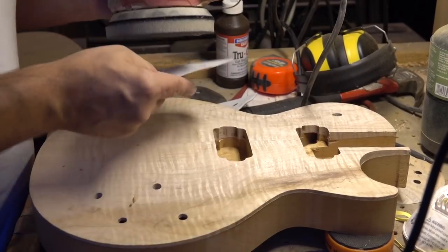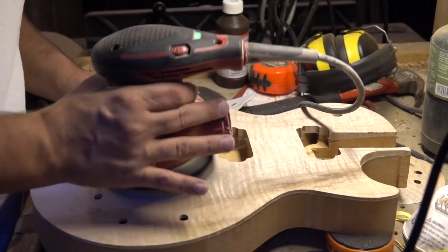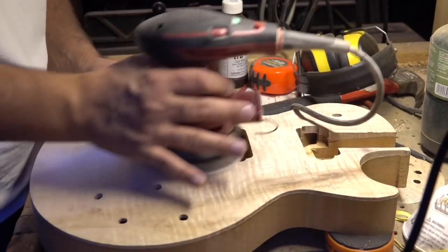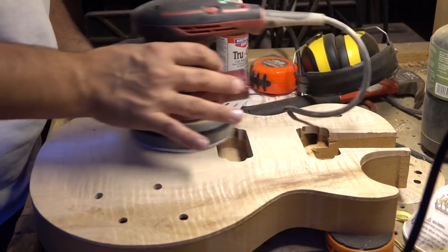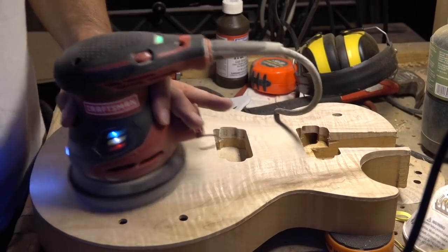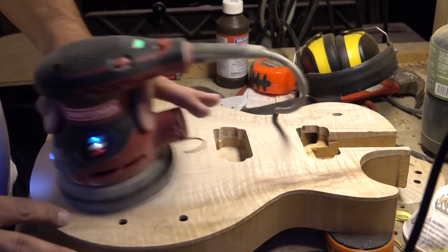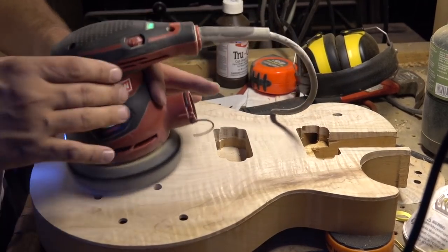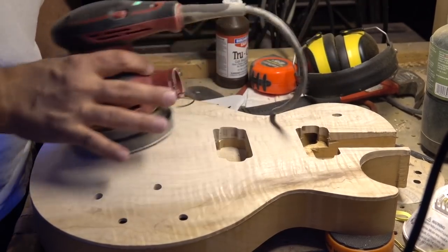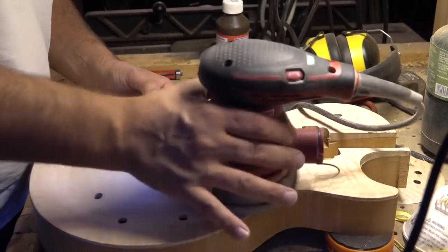Alright, so for sanding the top, we need a foam pad on my sander so I don't actually dig out or create any bigger gouges. So I've got a stick-on foam pad, and actually I'm doing 180 grit here. Going over the top in a couple different places to see what it's looking like. So really focus on the dome, see what it looks like as I begin to sand down. What was really nice about those files is any gouges that I had created sort of pulled those out, and I've got a pretty even top, so a couple of scratches here and there, but we're just going to go ahead and start sanding them out.